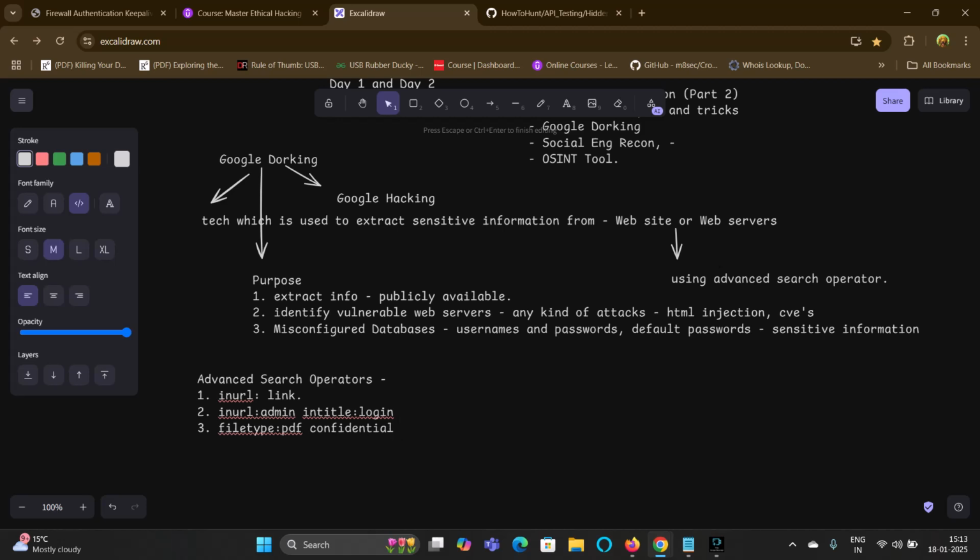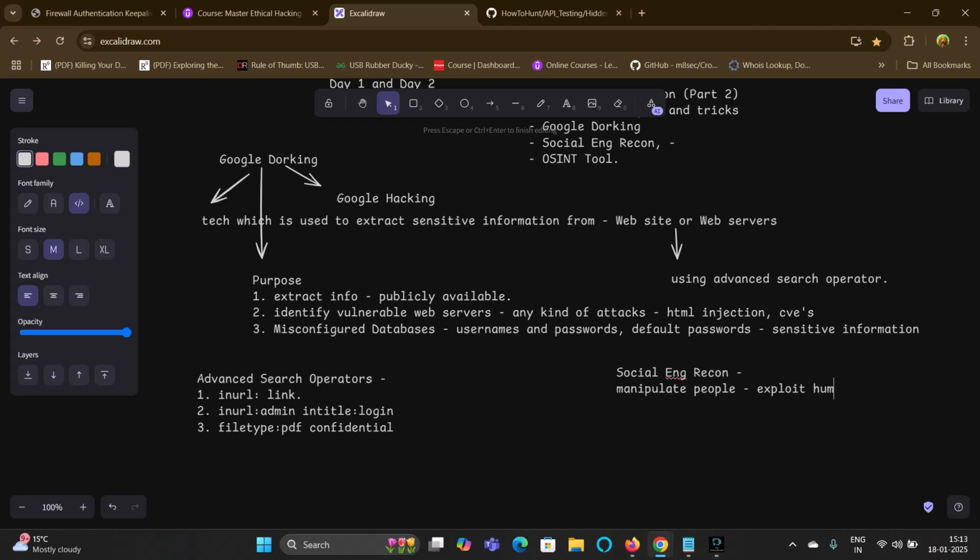Now moving on to the next topic, we are going to discuss social engineering recon. As I have already told you, social engineering basically means to manipulate people and exploit human vulnerabilities.